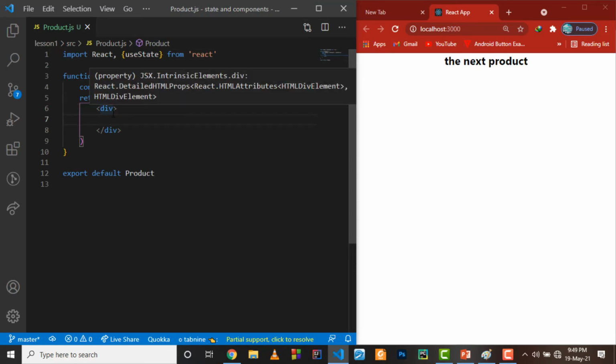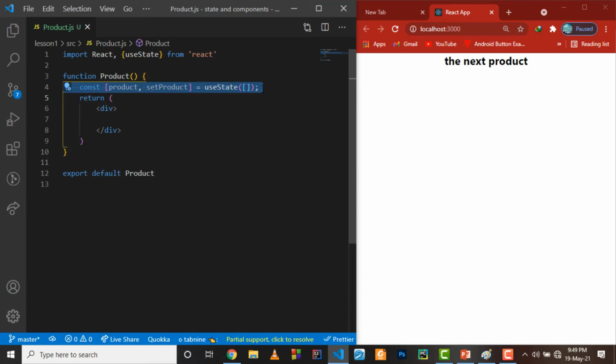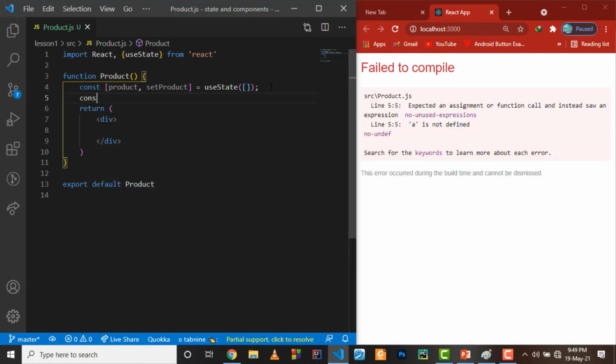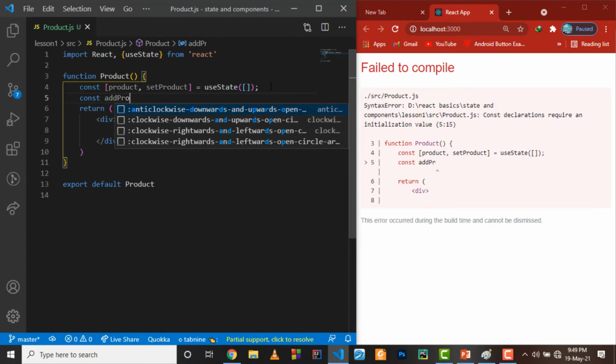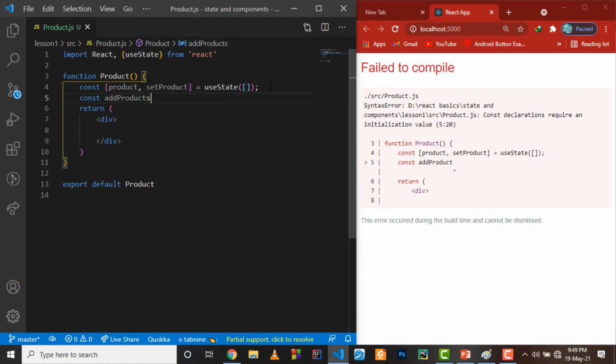So what we want to do is, what did I do? So we want to say const, we want to define a function called addProducts. Const addProducts.